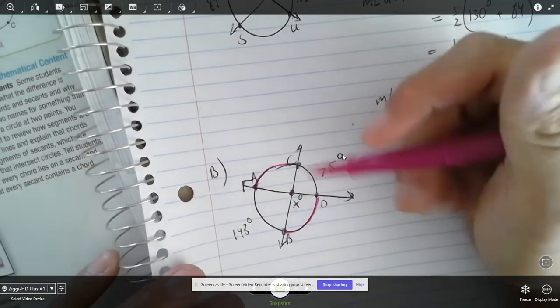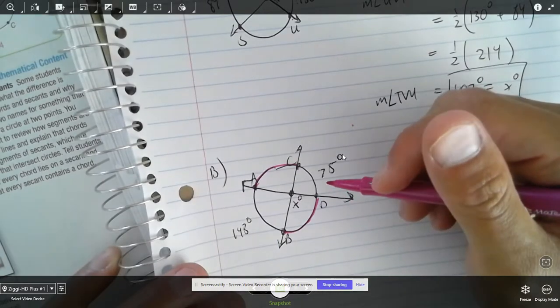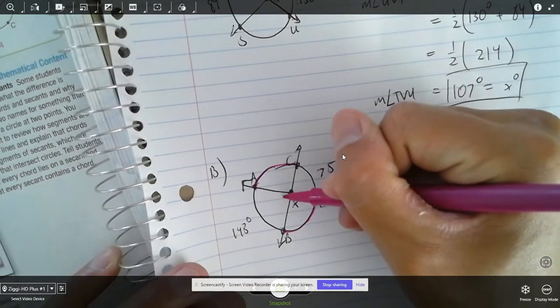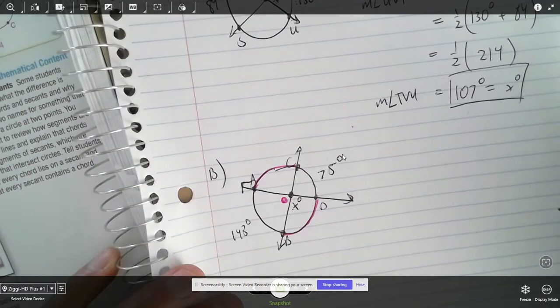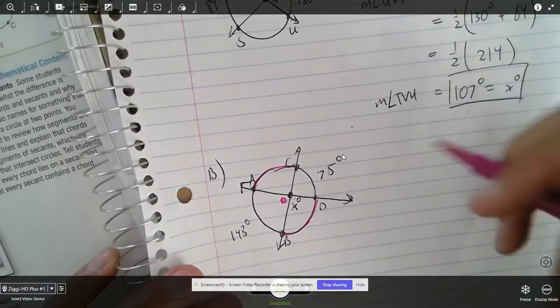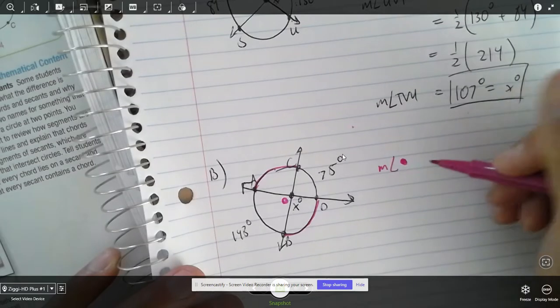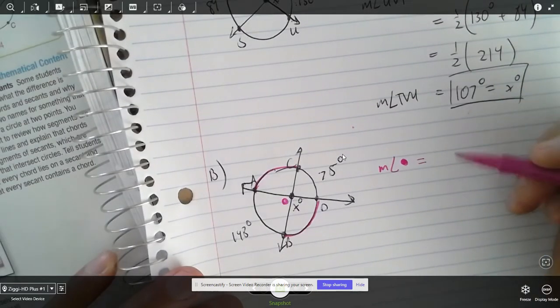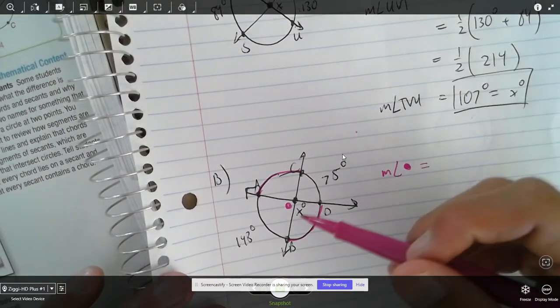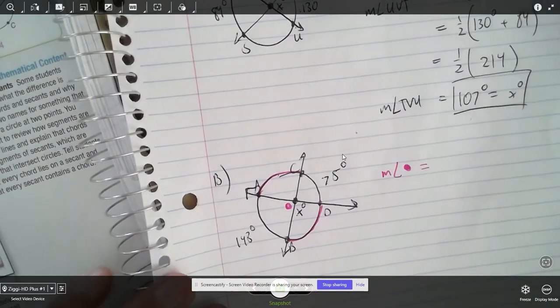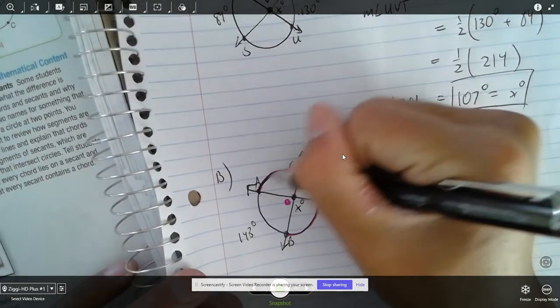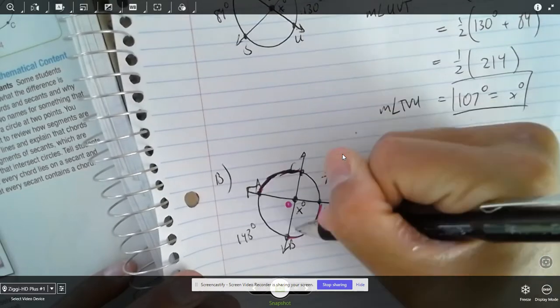Okay, so what we can do here is maybe we could try to find this angle here, this weird dotted angle that I just created. So this measure of angle, I don't know what that is equal to. I know it's kind of weird with the color coding. I shouldn't have done that. I'm so sorry. So let's try to make this black. Okay, so this is black.